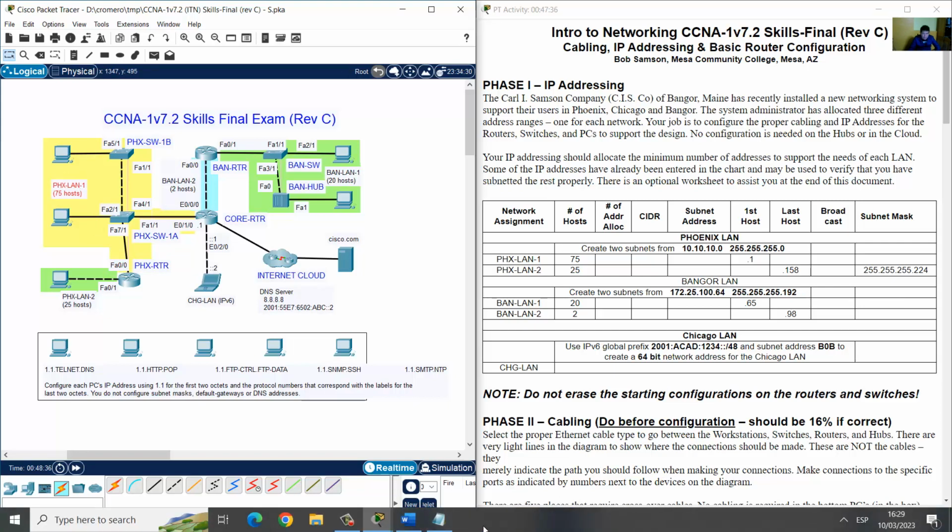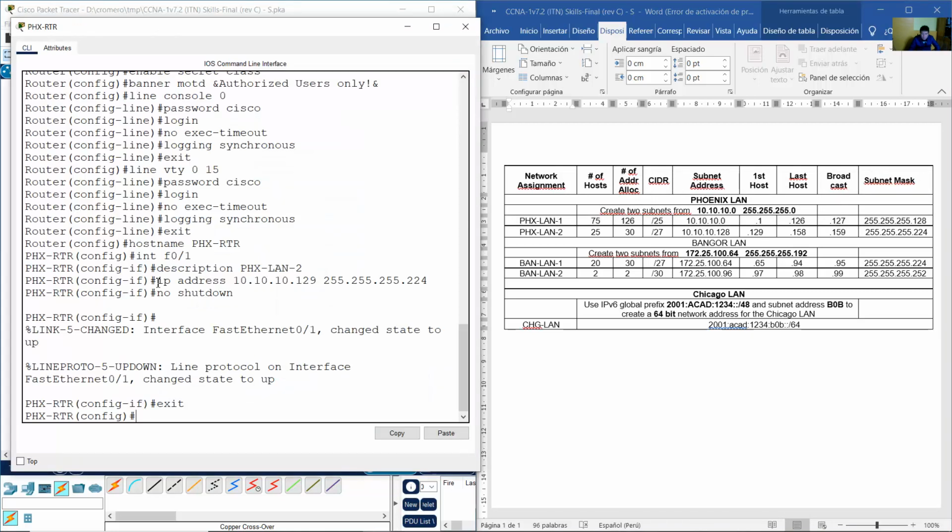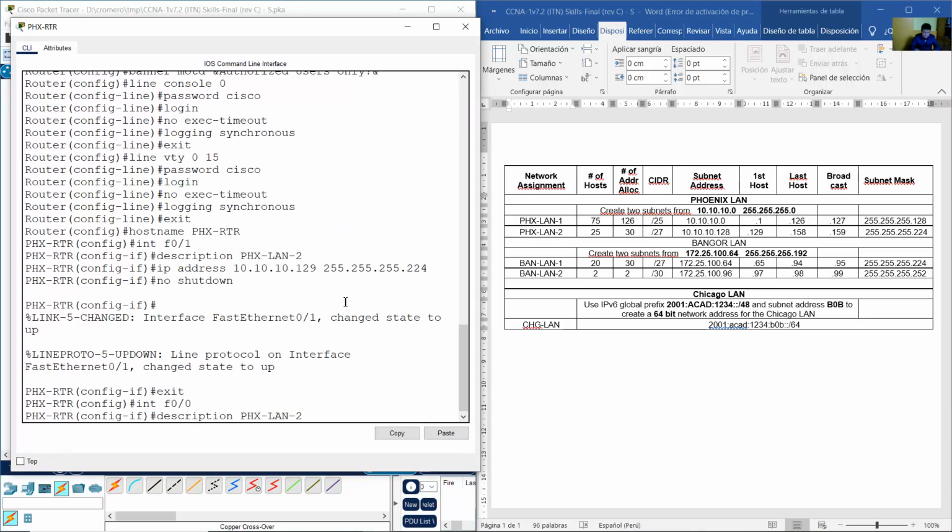FastEthernet 0/0, up key to repeat the previous command.